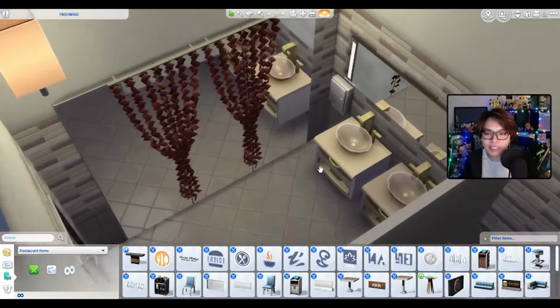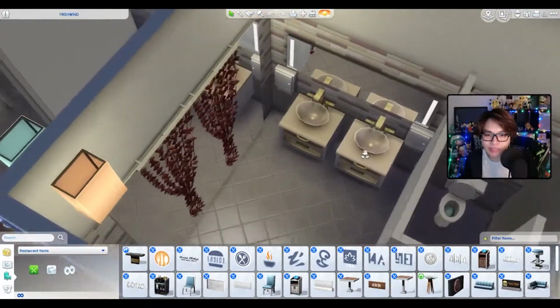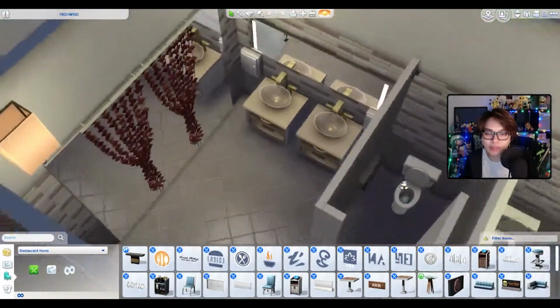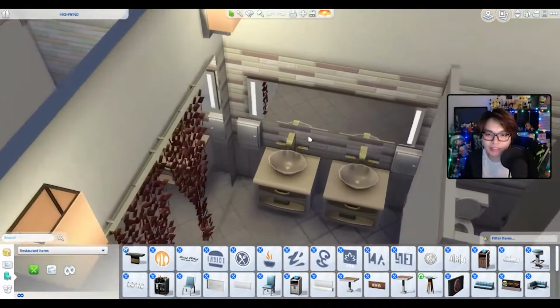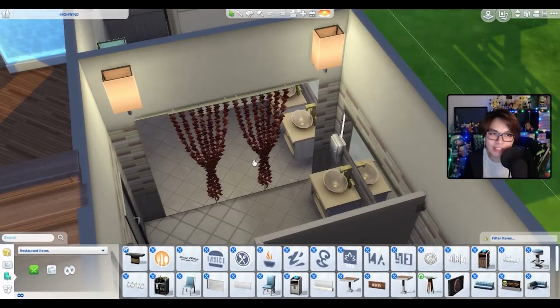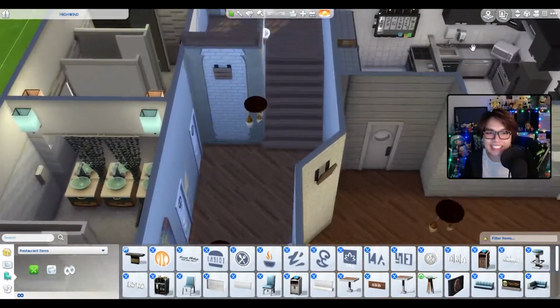And then for this restroom, I decided to give them 2 mirrors because I had to move these because I wasn't sure if they were blocking the door. So I moved it over here. So now they have the little window mirror for their face and whatever. And then here they could check their appearance, make sure they look nice, you know? So yeah, isn't that lovely? So we go up here.